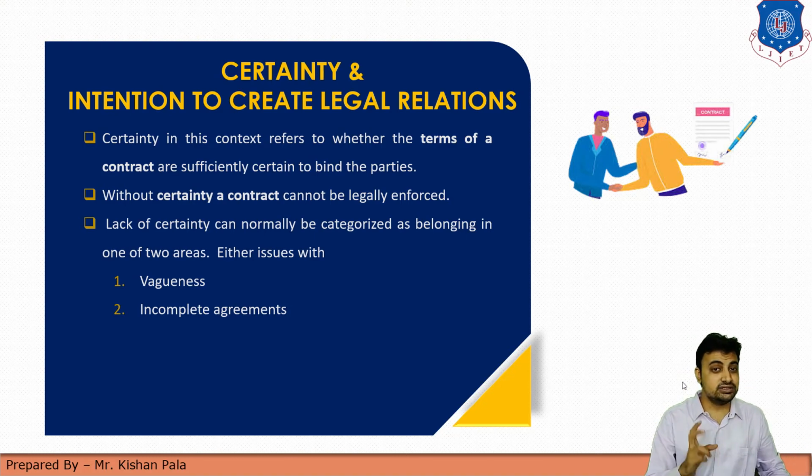Without certainty, any type of contract may not be legally enforceable. And there may be chances of dispute between the stakeholders, between the client and contractor, because there is no mention of how to do, what to do, which type of concrete is required, or the grade of the concrete. So everything should be clearly mentioned about all the certainties. So this is all about the certainty and intention to create legal relations.